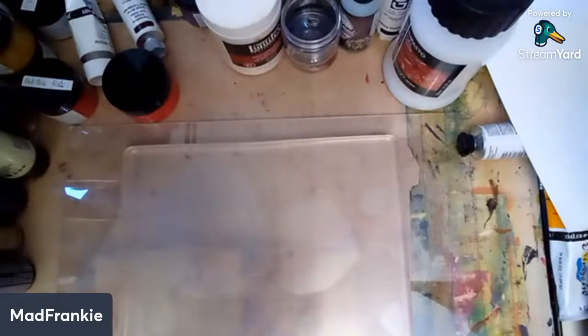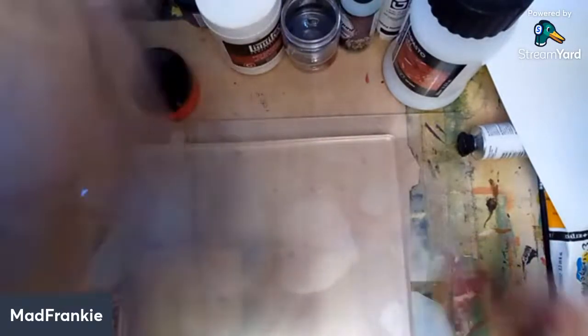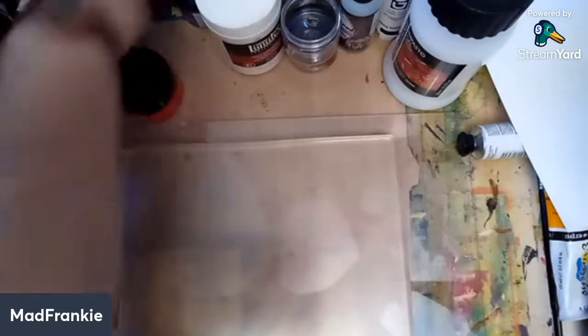After the brush. So we've got the two other reds.